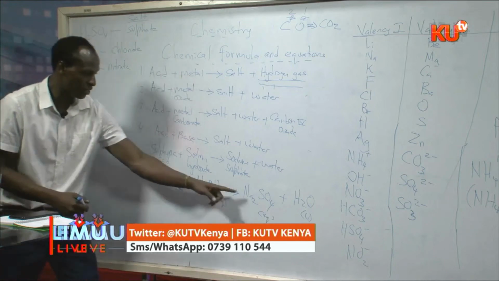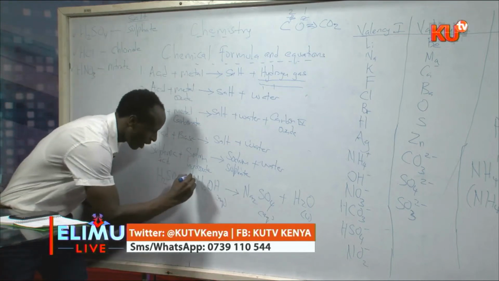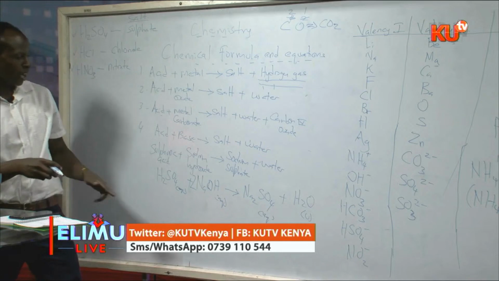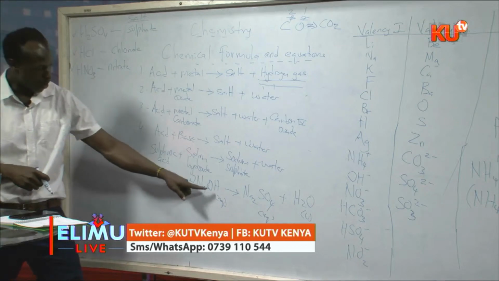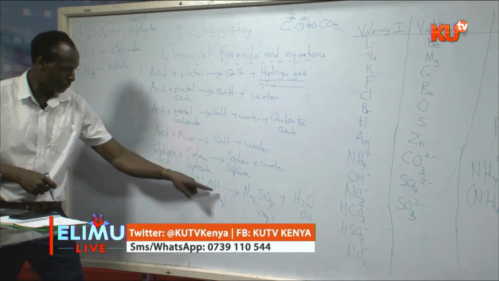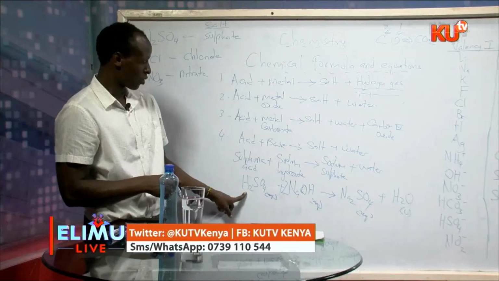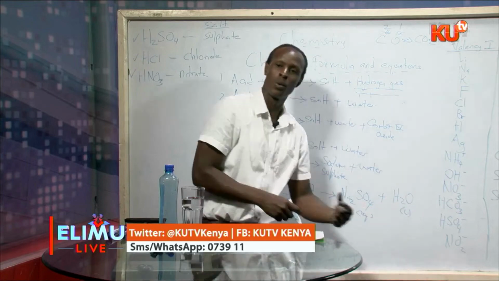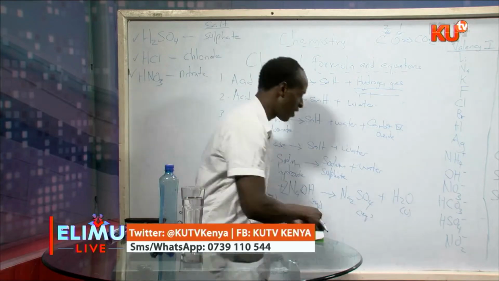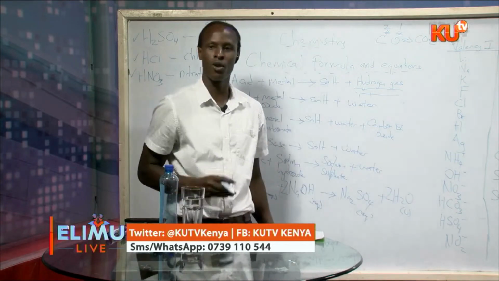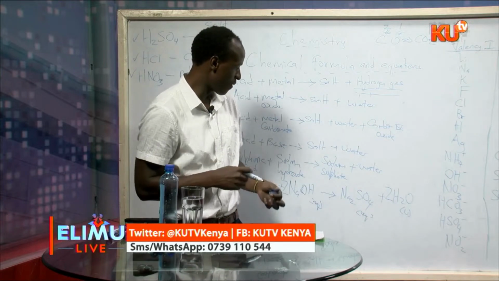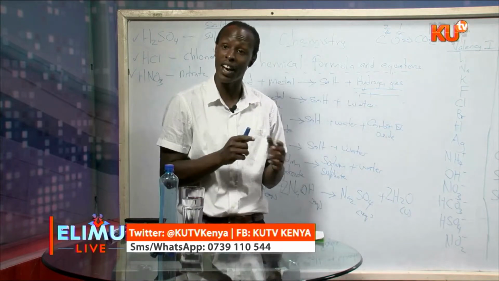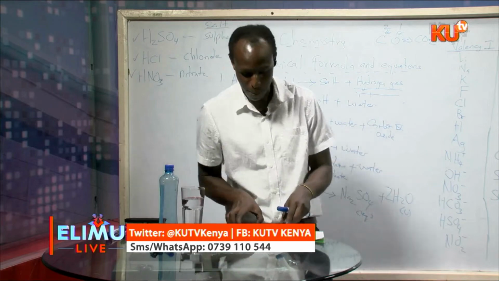So let me start by balancing sodium. Because Na2, I put a 2 here. If I put a 2 here, I've now made hydrogens to be how many? 2 plus 2, 4. So on this side, the hydrogens are 4. What about the other side? The hydrogens are 2, so 2 times 2 is 4. If you just put a 2 here in front, then you have also balanced the hydrogen. So you'll be having 4 hydrogens and 2 oxygen, and the equation will be balanced.